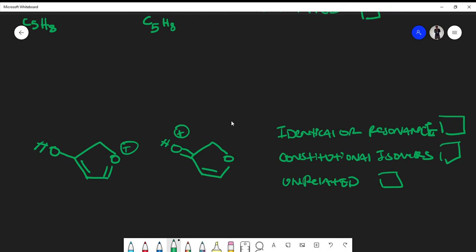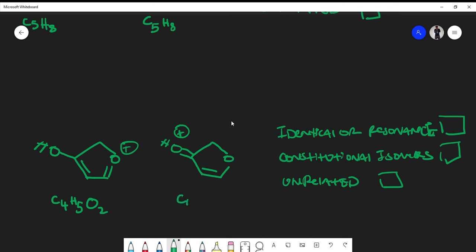So how many carbons do I have? I have 1, 2, 3, 4. So I have 4 carbons, and this molecular formula is C4. How many hydrogens do I have? I have 1 here, 1 here, 2 here, so that's 4, and the last one here, which is 5. So this is C4H5. But I also have oxygens, and you can clearly see there are 2 oxygens in the formula.